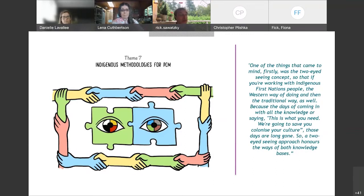The first and one of our most important themes, I think, certainly in terms of the number of projects that we have engaged with, is this focus on indigenous methodologies for patient-centered measurement. We've learned a lot from our indigenous communities around building stories and around measurement and how to measure in ways that are culturally safe and respectful, and that we represent the needs and perspectives of diverse people.